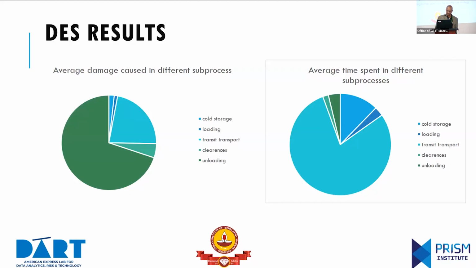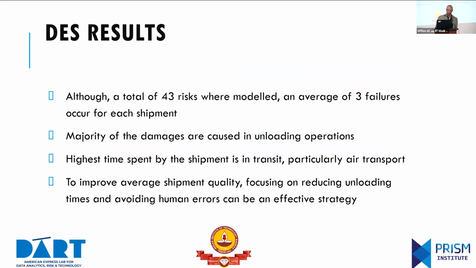And so on. I can dive a lot more into details, but I probably don't have the time. So I want to talk about one last bit that we did to close the picture. So far, I said we did a failure modes analysis to get a qualitative sense of the story. Then we did a discrete event simulation to understand the distribution of quantitative performance. The third thing we did was looking at it from an end use point of view.